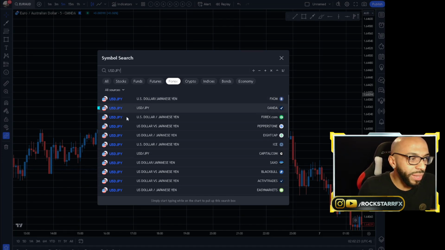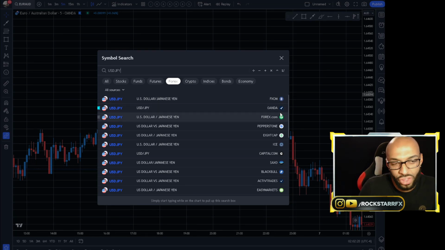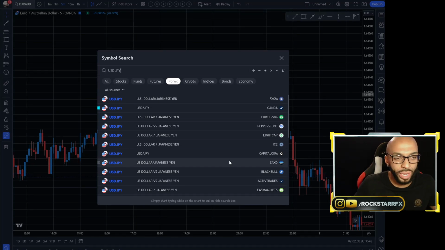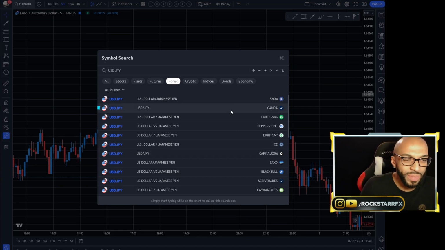Now, a big thing as well, and we spoke about this a little bit in the beginning, is the actual exchanges that you guys have access to. So these are all going to be regulated exchanges in the forex market. These are the only ones that are shown on TradingView. So you're not going to see any unregulated exchanges here or exchange prices. These are going to be the actual market prices dependent on the exchange or depending on that regulated broker.